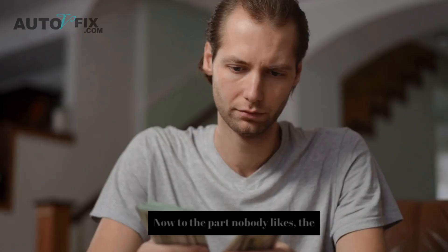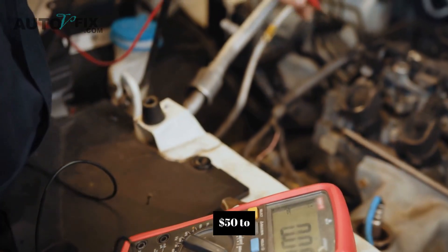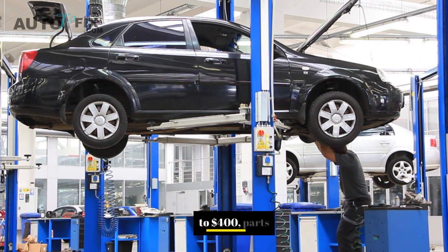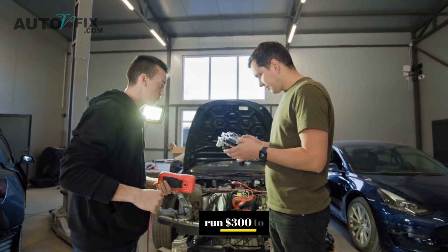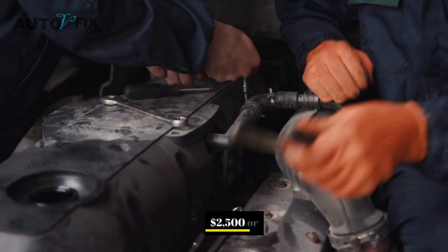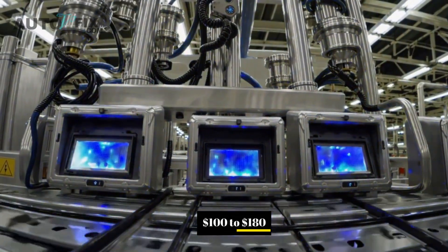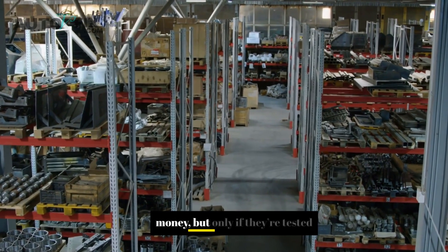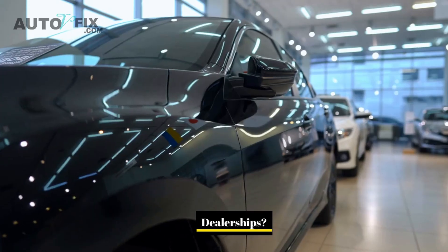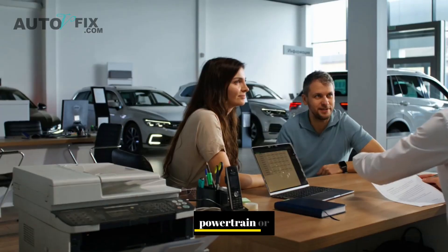How much is this going to cost? Diagnostics at most shops will run you $50 to $150, depending on the tools and time involved. Sensor replacements — torque or angle — usually fall between $150 to $400 parts and labor. A new EPS motor can run $300 to $800 depending on your vehicle. If you need the full steering rack or column replaced, you're looking at $1,000 to $2,500 or more, especially on luxury vehicles or trucks. Labor rates vary by region, but most shops charge $100 to $180 per hour. Used or refurbished parts can save you money, but only if they're tested and guaranteed — don't risk junkyard EPS modules unless you really know what you're doing. Dealerships charge more, especially for programming, but you might get warranty coverage if your car is still under the powertrain or electric systems warranty.